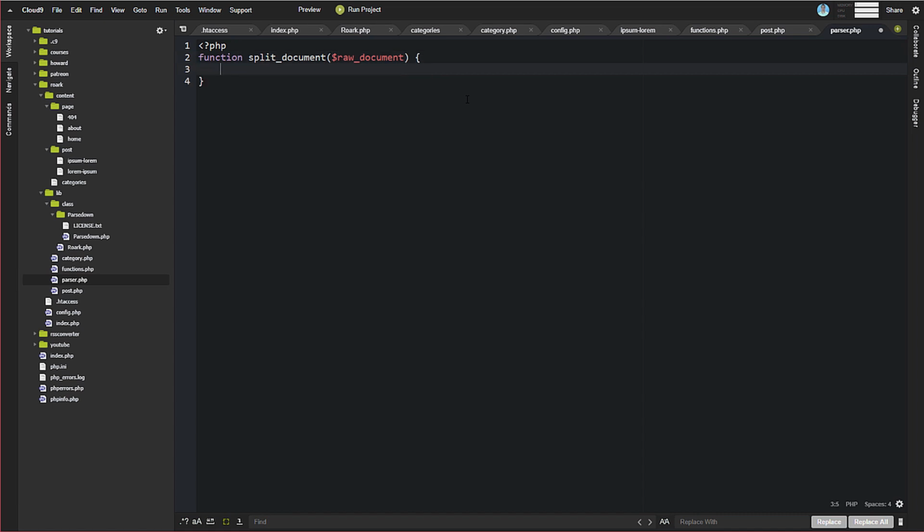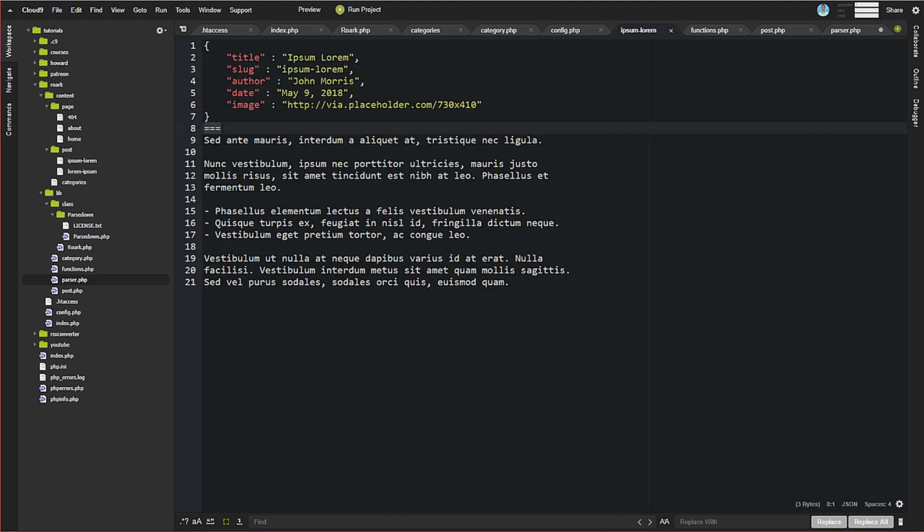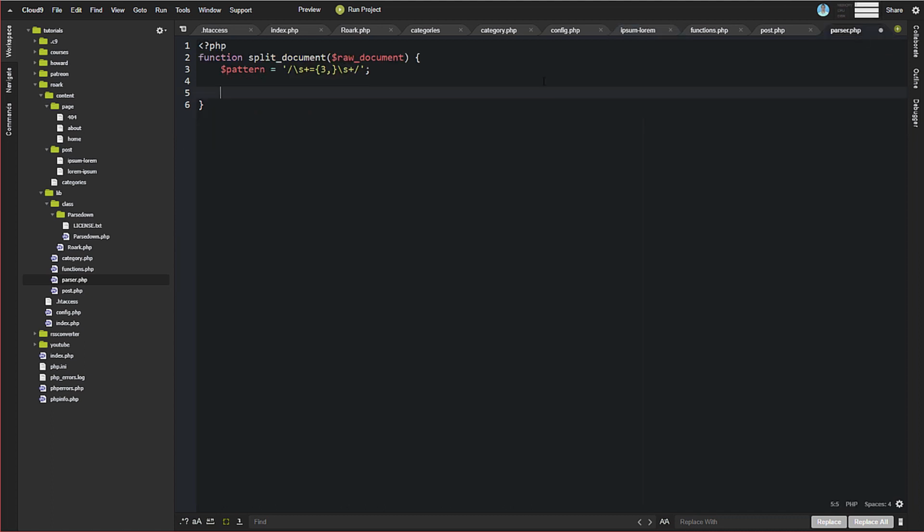And then what we need is a pattern to split this with. Now, me personally, regex is something that I'm not the greatest at, but fortunately these parsers tell you what to use for them. And so this is the pattern. Essentially what that's going to look for is those 3 equal signs that we have here, and it's going to split the document based off of that.